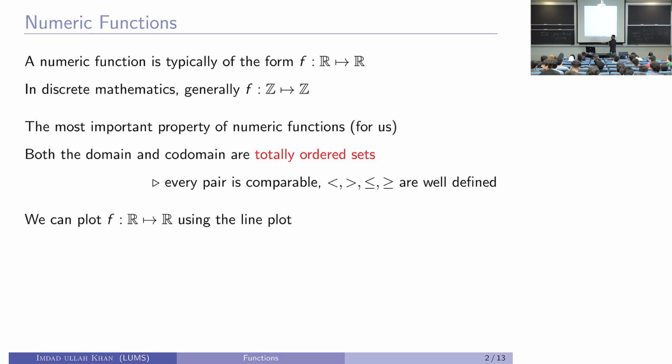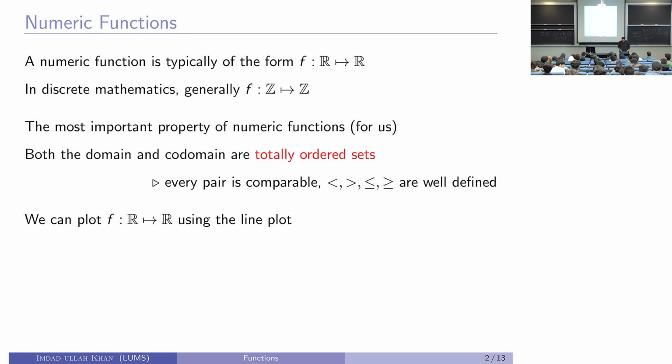One good thing about numeric functions, which we will learn in the next session, is their ordering property. They are what are called totally ordered sets. We will learn that word later. The real numbers and the integers are totally ordered sets, in the sense that every pair of elements in R or in Z are comparable with each other. You give me any two numbers, you can ask me, and I will be able to answer: is one bigger than the other, or are they less than or equal, or greater, or equal, right?